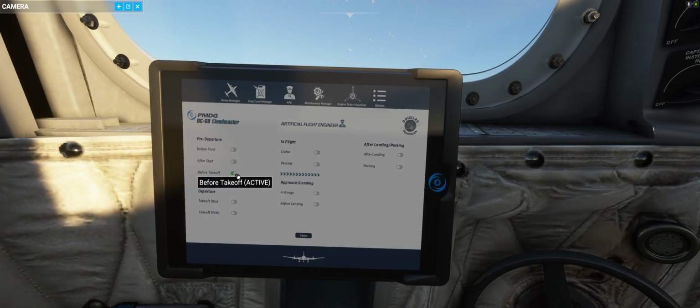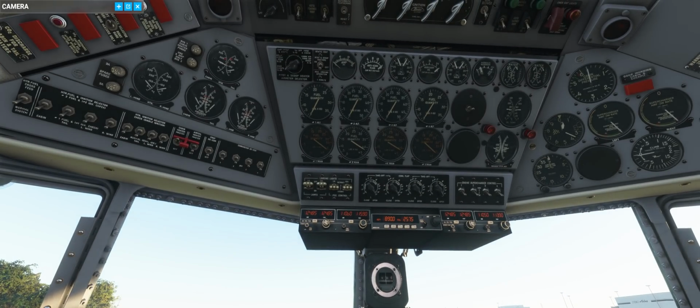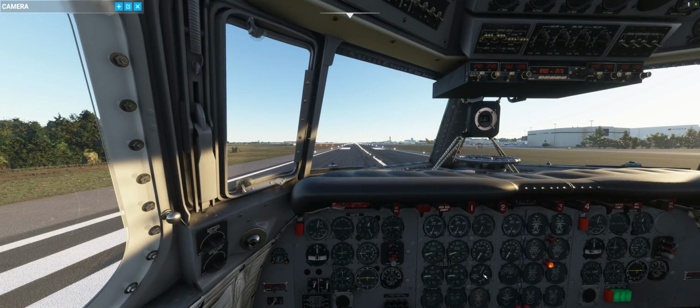Let's do that. Boost pumps. Boost pumps on low. Fuel selector and crossfeed. Main tanks and crossfeed off. Autopilot and carb heat. Off and cold. Hydraulic system. Down, forward, pressure and quantity checked. Okay. Flaps 20. There's our flap position there. Flaps set 20.